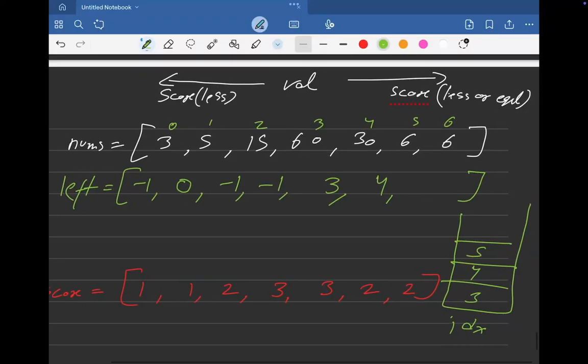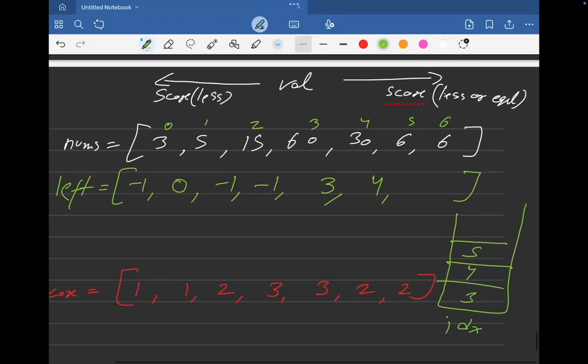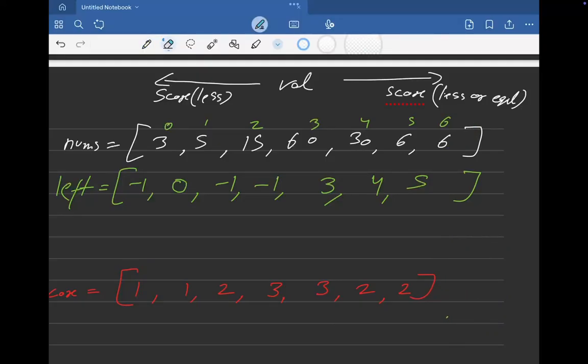Add the current index. Next my index is this. What is the score? Score is 3. Score is 2. What is the score on the stack top index? Is 2, right? This score is not less. We cannot go on that point, so this is the stopping position of this subarray. That's about my left. Let's also build my right subarray.